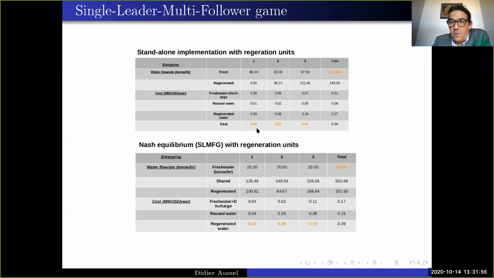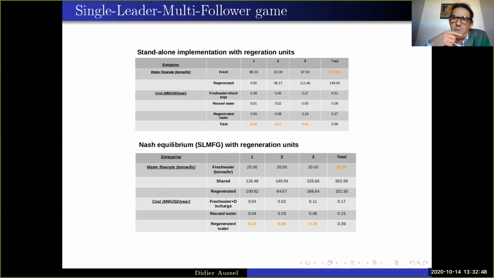So this guy is happy, a very huge reduction. This guy is extremely happy also. Even more, this guy, and the more impressive thing is that now you need only 60 tons of fresh water per hour compared to the previous one. So by simply changing the tool, instead of dealing with multi-objective optimization as it has been done for decades, we simply changed the tools. To my knowledge, it was the first implementation of this technique in eco-books on a worldwide scale, and we obtained on academic examples those results, which are extremely promising.